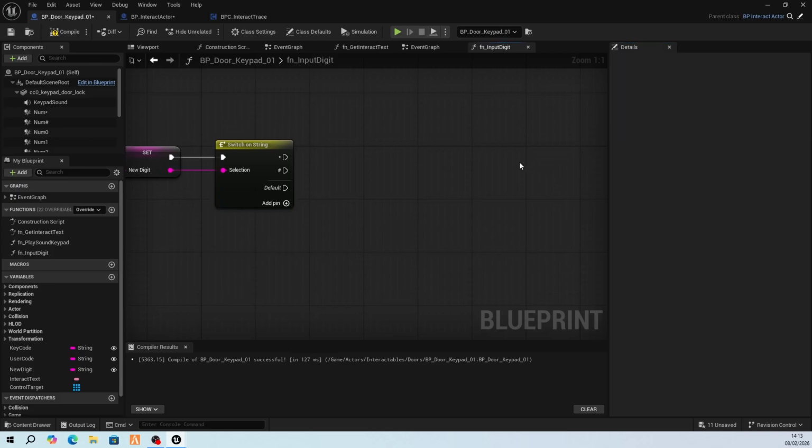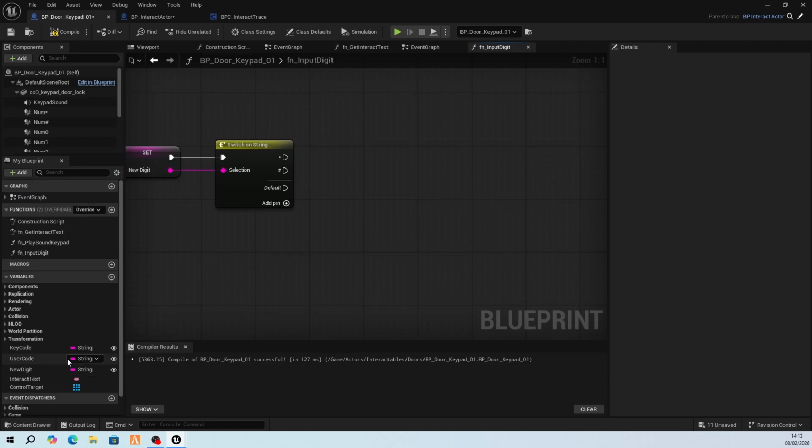I know that's pretty small, but you should be able to understand. Star, hash. Okay, and then default will be anything else other than star and hash. Now, because we're using a keypad, not actually using our keyboards, it means that it will always come through here if there's no star or hash, and it'll always be one of the numbers.